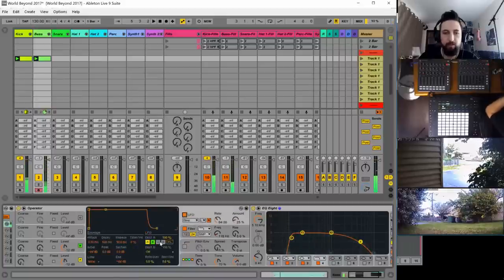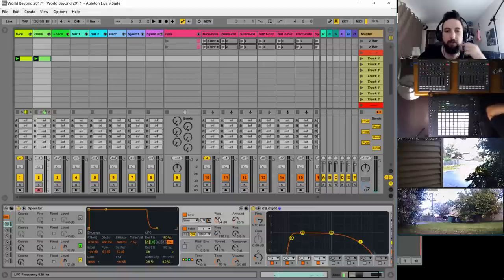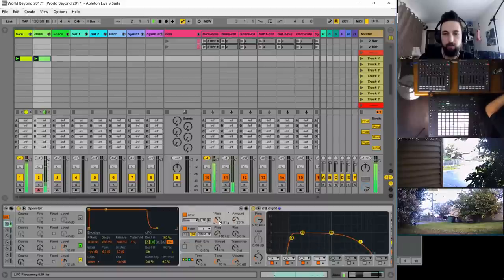Okay, let's turn the LFO on. We'll turn it off destination ABCD and we'll add it to the filter. I'm going to turn re-trigger off and we'll have it at a very low speed. So that's just going to slowly move the filter up and down. A little bit of modulation.